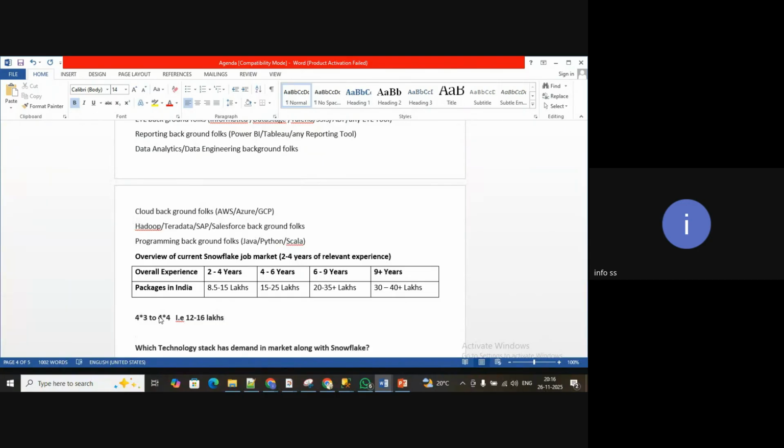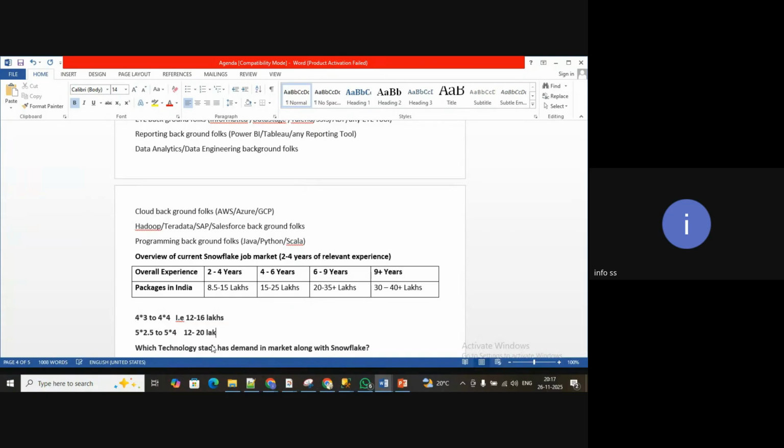Even a few candidates with 4 or 5 years from our previous batch got up to 20 lakhs also. It depends on the opportunity that you are getting. But on average, 12 lakhs you can get for overall 4 years of experience. If you are going to claim overall 5 years of experience, 5 into 3, that is 15 lakhs, in that range, approximately. Even now, since the market is a bit down, if you don't demand too much, 2.5 times the years of experience you would get for sure. So for 5 years you would get 12 to 15 for sure, and 12 to 20 lakhs also, depending on the company and the opportunity that you are going to get.